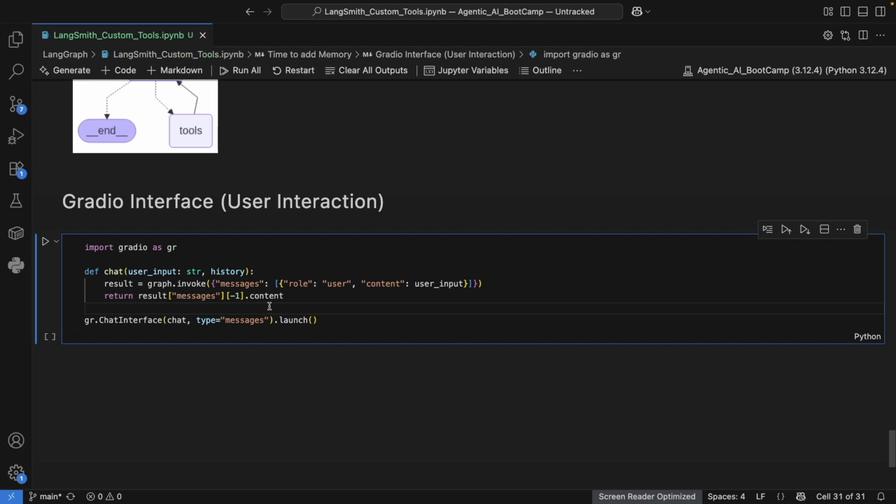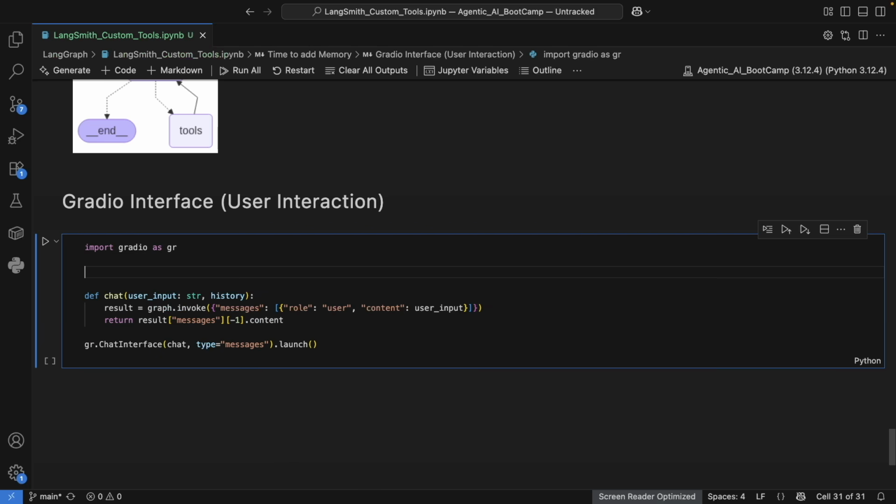While we are using the memory, we need to tell my chatbot that you need to use this memory, correct? And how are we going to explain to my chatbot to use the memory? So we will create a configuration. And that configuration will be like this: config, configurable, thread ID. And this is the Gradio specific configurable, right? This is not the LangChain specific configuration.